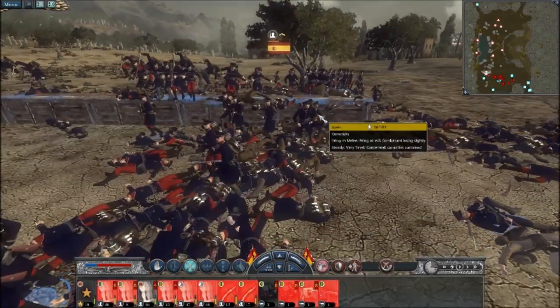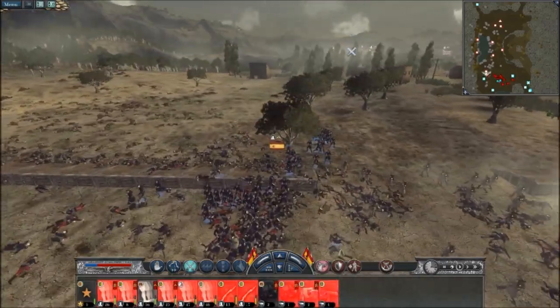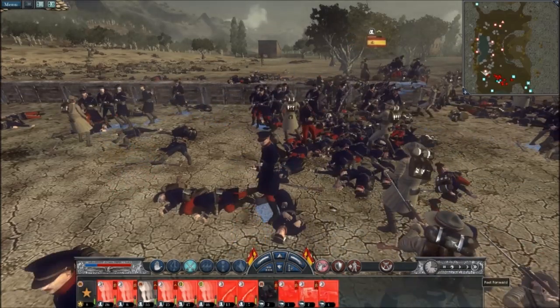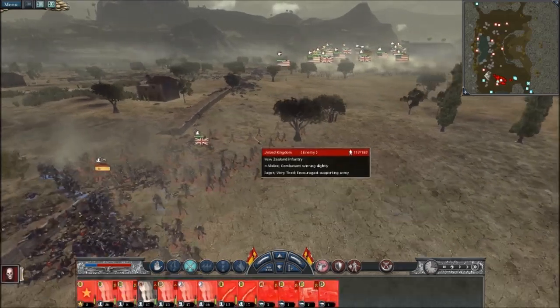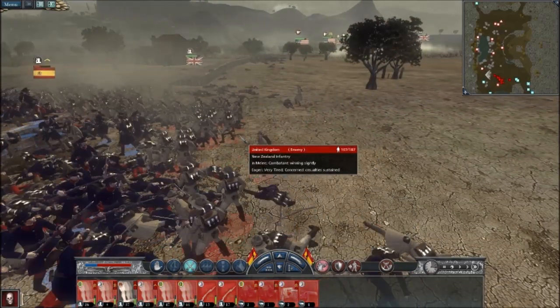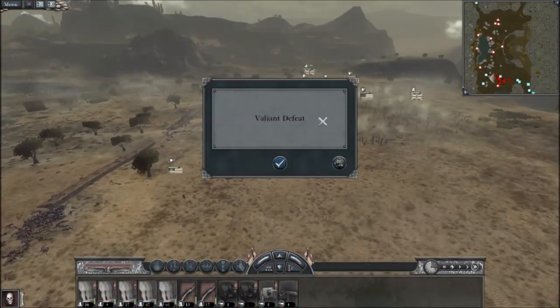In the comments below, I want all generals to come up with a solution. Tell me where we should fight, with what troops we should fight with. We need to beat back the British and the Americans. Our general's dead. This is a disaster. They're broken through. Great. Well, it was a valiant defeat, apparently.